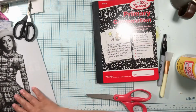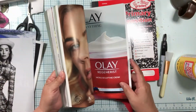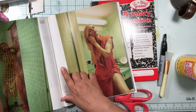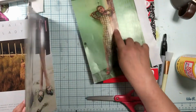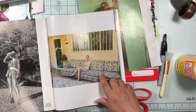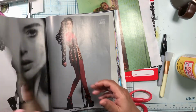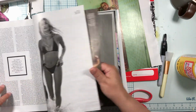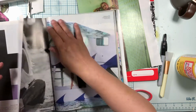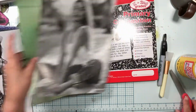And let's see if we can find some border stuff before we get too far. Just throwing stuff around my office. Could be, these gals could be. Ooh, look at that. That's a border. And I could use that. Okay. Yay, we're onto a border. That couch could be a border. This stuff could be a border. But now I'm kind of looking for green, because I don't want it to be too jazzy. Or I guess I could do black and white too. All right, so we're going to do green and black and white for our border. Okay. Exciting. This is exciting.